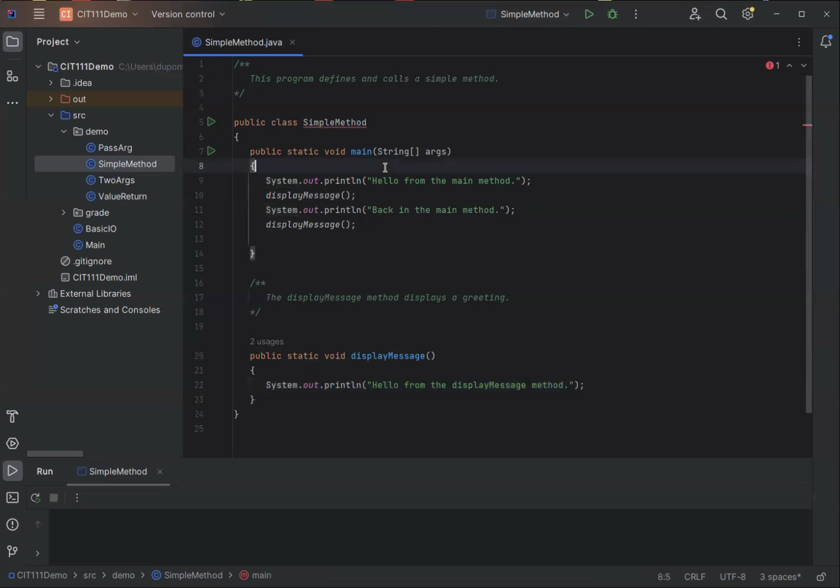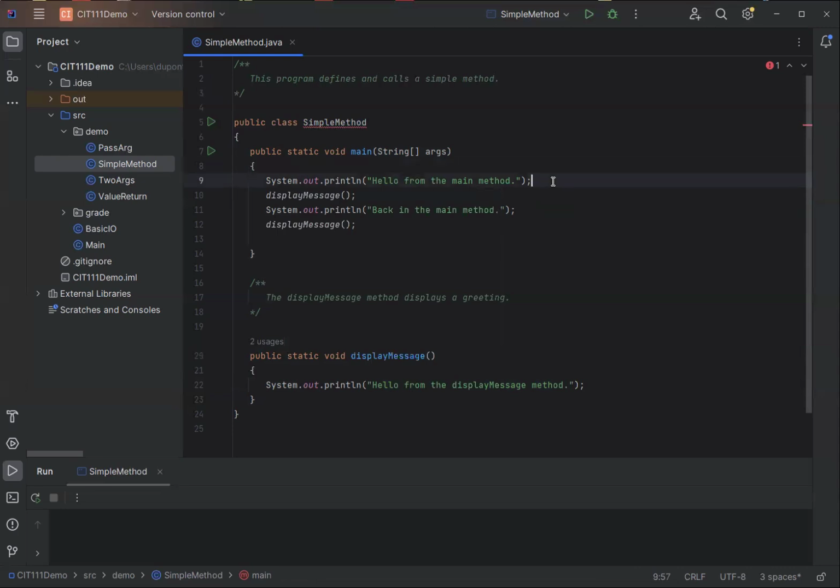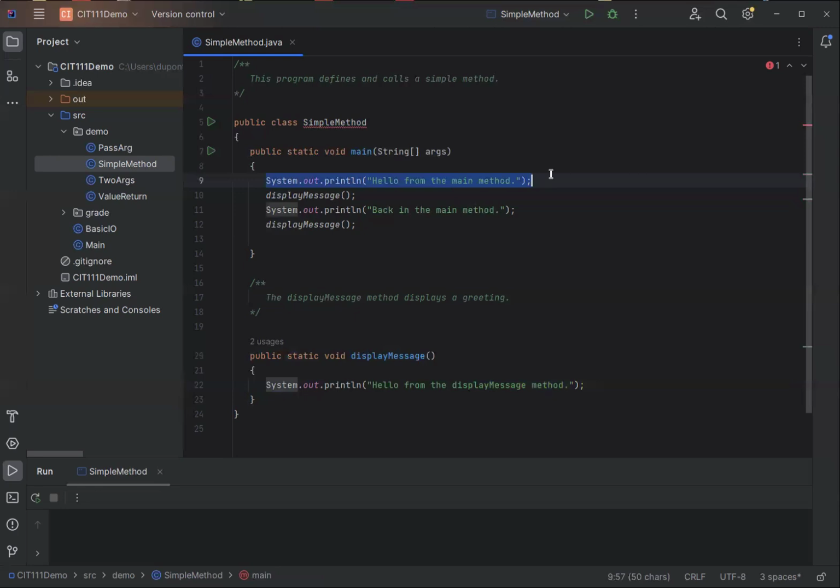And so we should look at how methods are executed. We say methods are called or executed or invoked or run, and I may bounce between any of those terms in this series of videos. What's going to happen when my program runs is I'll start out by printing hello from the main method, and then I have a method call right here. Java is basically going to put a bookmark known as the return point on the method name.